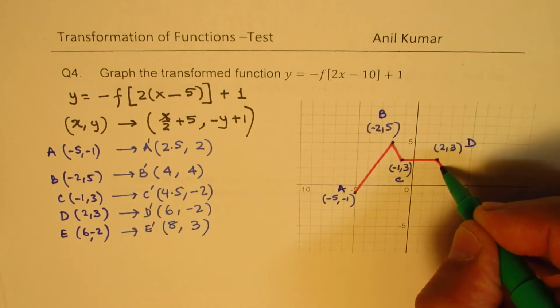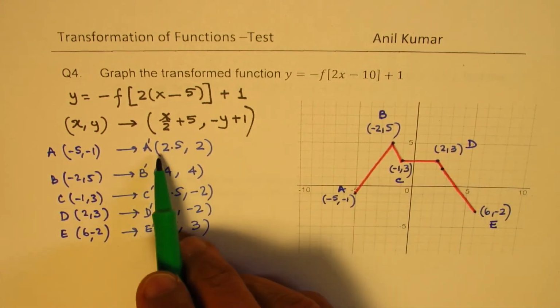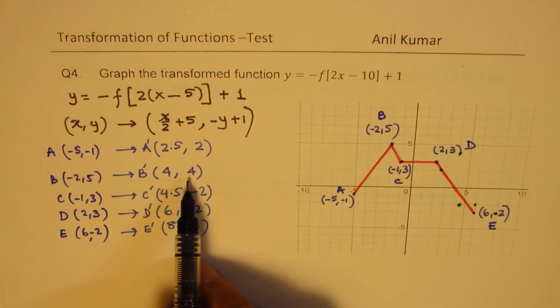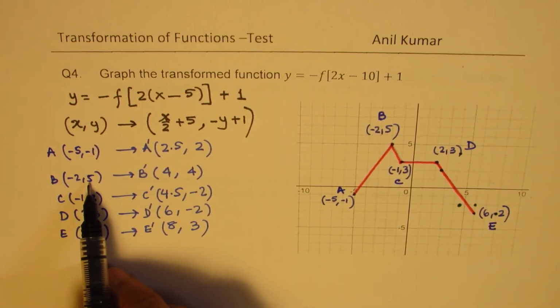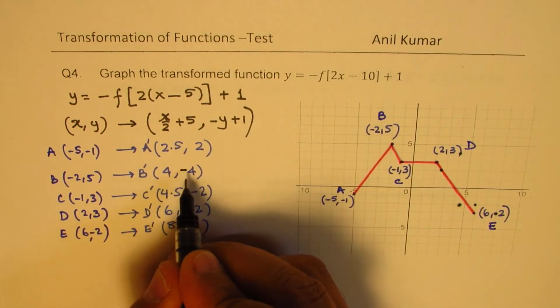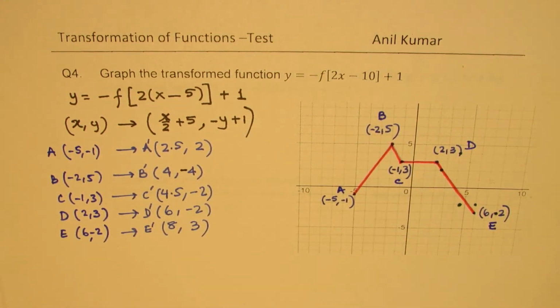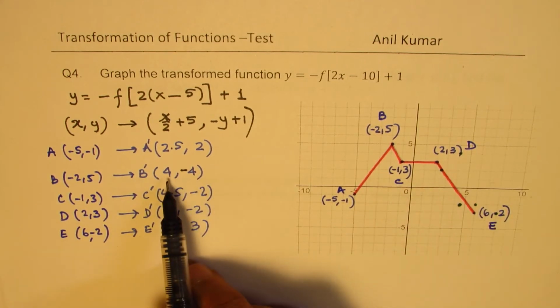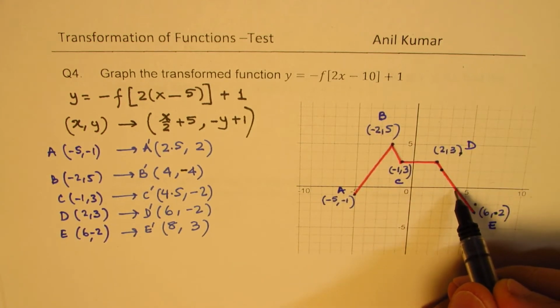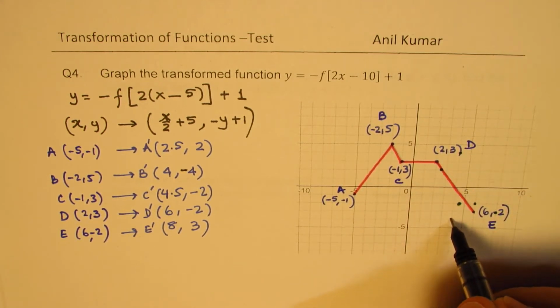So it comes here. So that is your A dash. B is 4, 4. This point B is wrongly calculated. When we do minus of 5 and then add 1, we get minus 4 and not plus 4. And that was creating a problem. So B dash will basically be at 4 minus 4, right? So it will be at 4 and minus 4. So B will be right there.